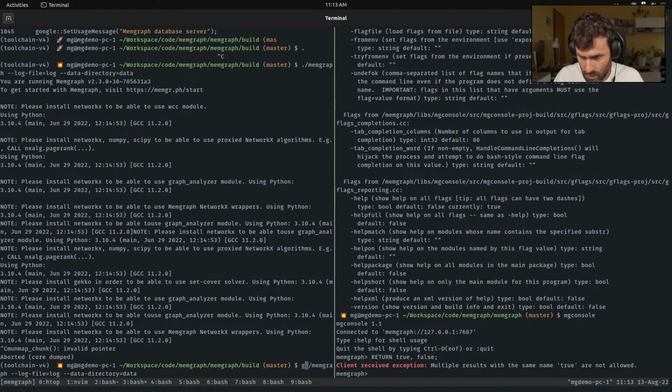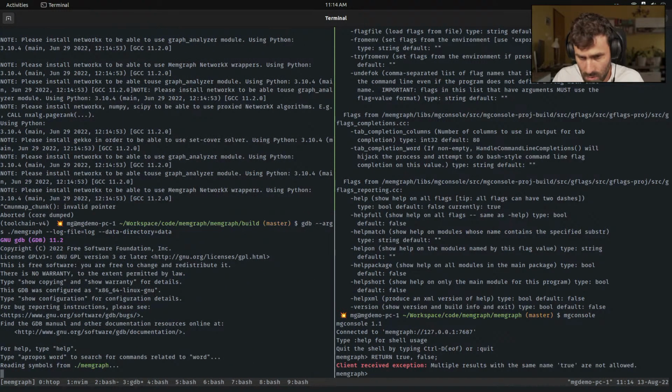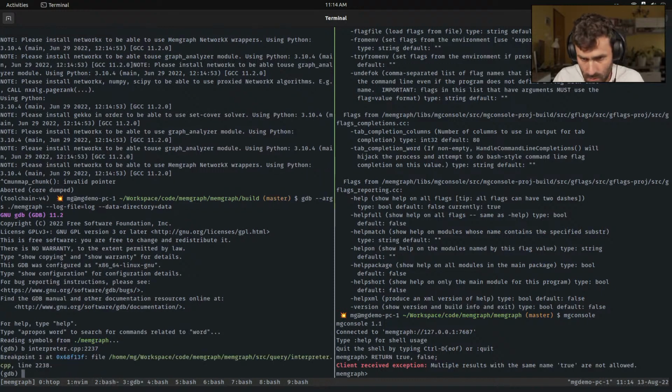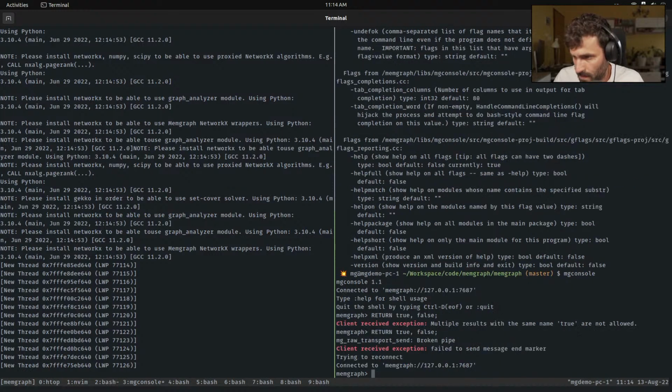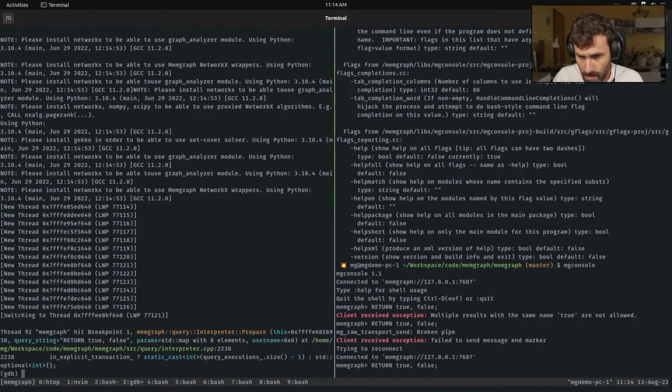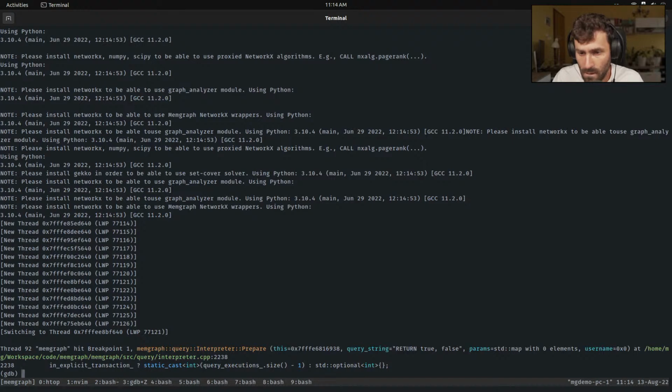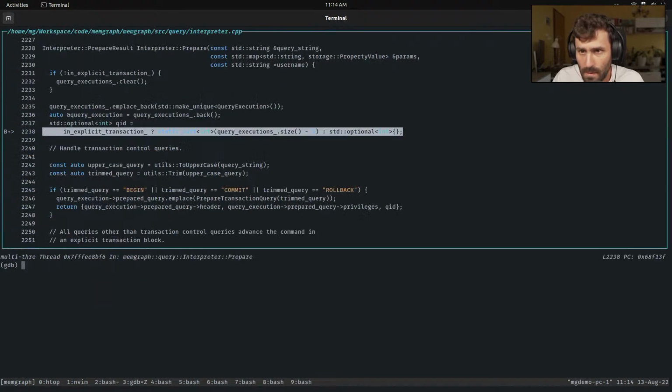Yeah, GDB args. Nice. Prepared query executions.